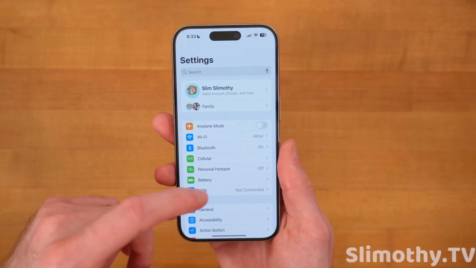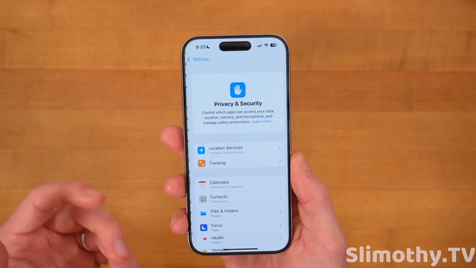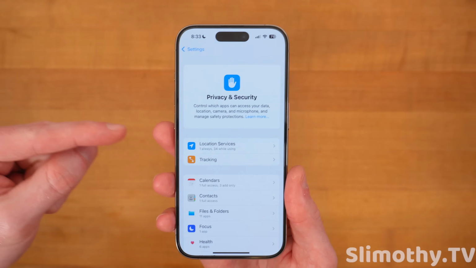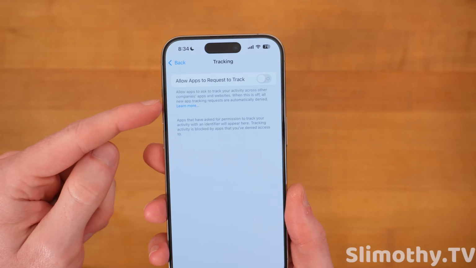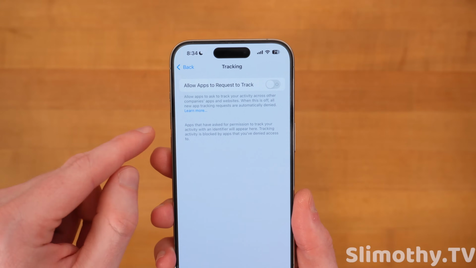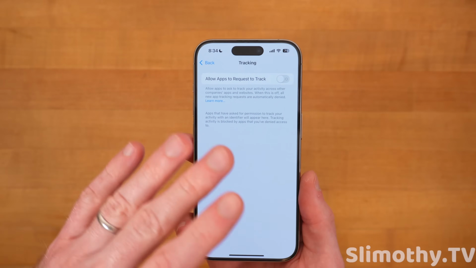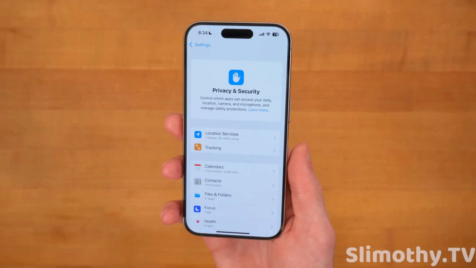Apple went ahead and surprised us this year with a couple of different tweaks to the settings app. Now, one of the things they did was they completely revamped how the privacy and security page looks in here. It actually looks so much cleaner. I mean, look at that. But there's a couple things in here that we need to change immediately. The first thing here is we want to turn off tracking. If you go in here and this is toggled on, you want to turn this off right now. You do not want to allow apps to ask you to track. Just turn it off and they will not ask anymore. They will not be allowed to track you within Apple's guidelines, which is great. You don't want them tracking you.